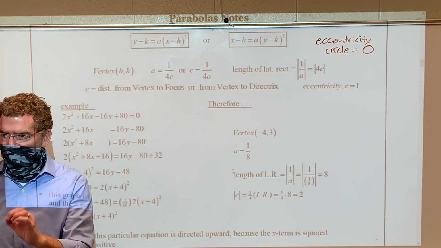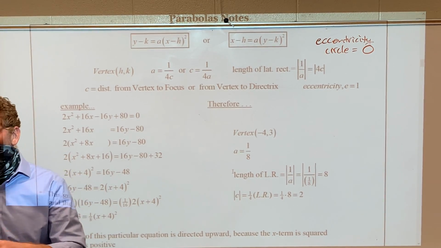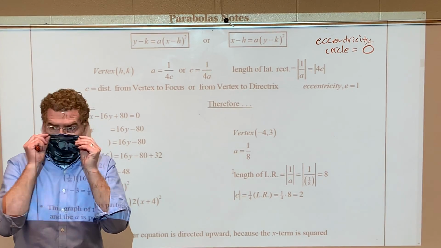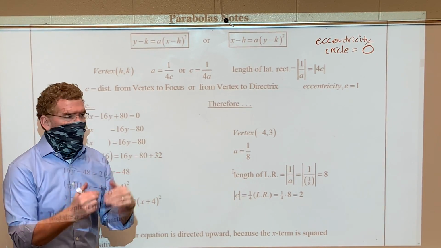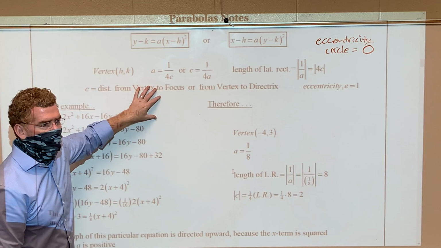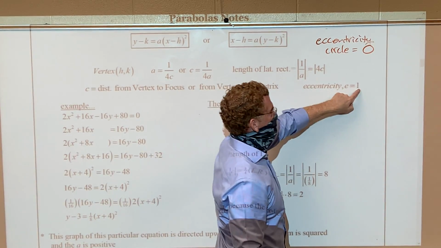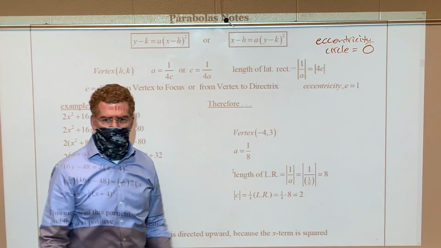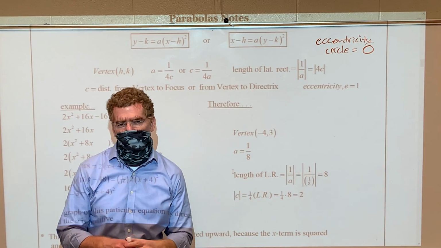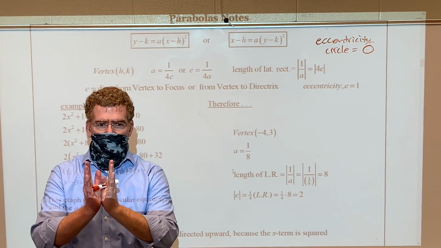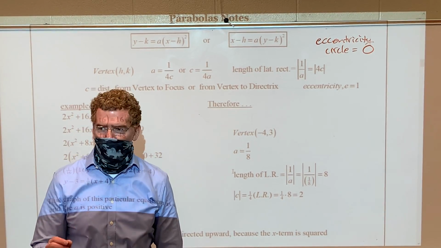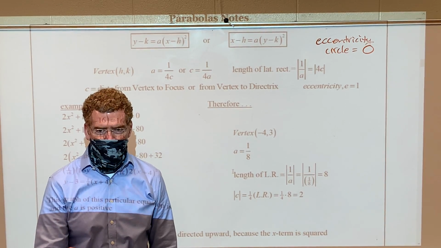So whenever your E value is 0, and believe me, there's more that goes into that E value than I'm really giving you, but E is always 0. And for parabolas, the eccentricity is always 1. And you may say, well, why is that true? Because if it measures shape, some parabolas are skinnier than others. But I would argue that's kind of true.